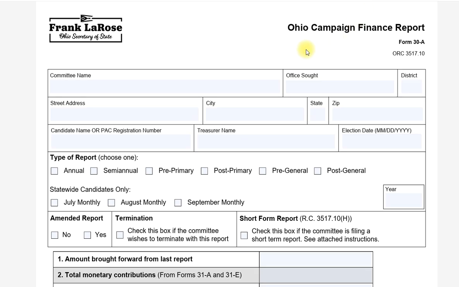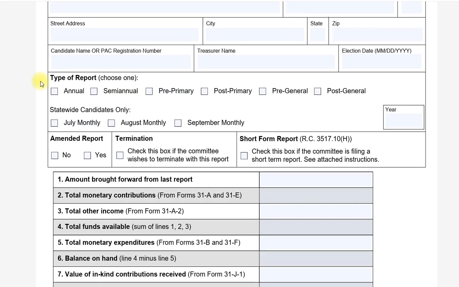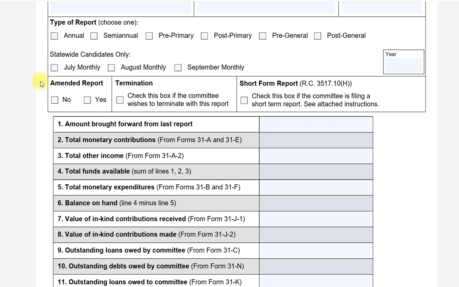The final form we want to look at from the Secretary of State's website is the Ohio Campaign Finance Report, Form 30A. This is your summary page, where you're going to bring in your name and your address, what type of report, and then all of your different sums, including what was started out as the amount brought forward from your last report.